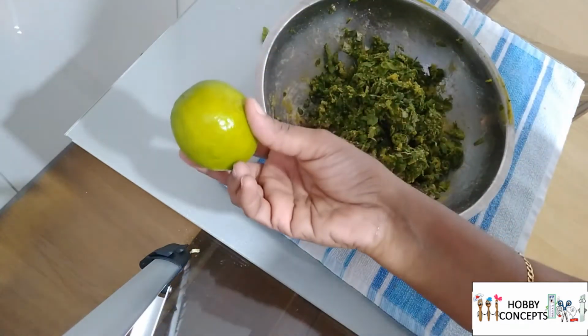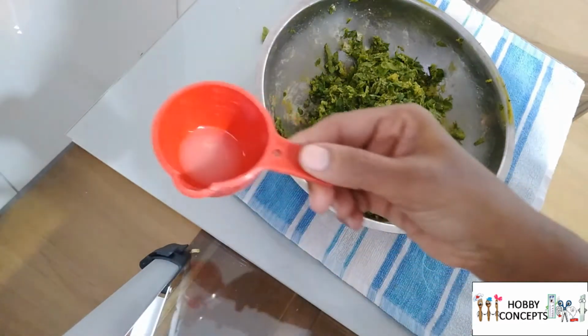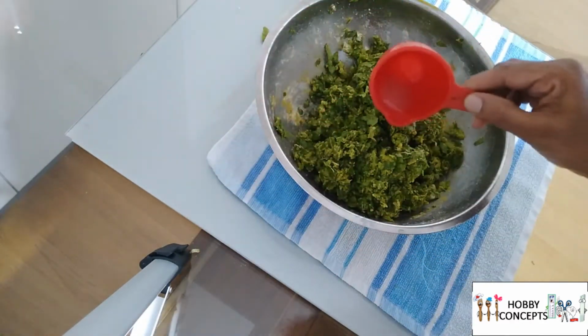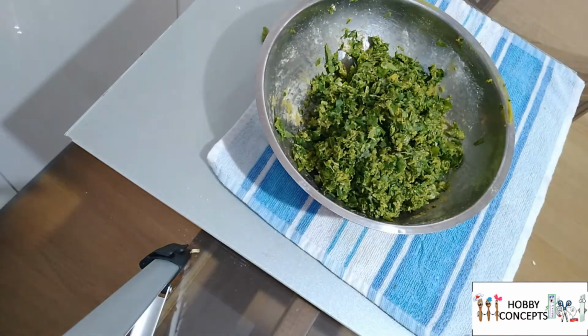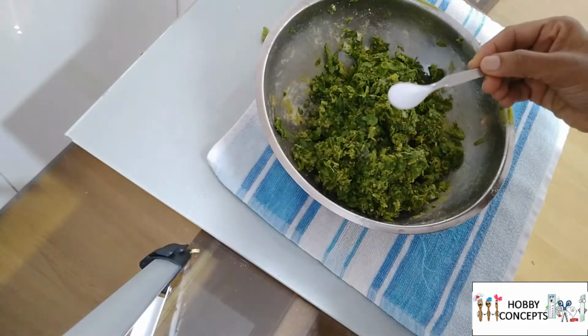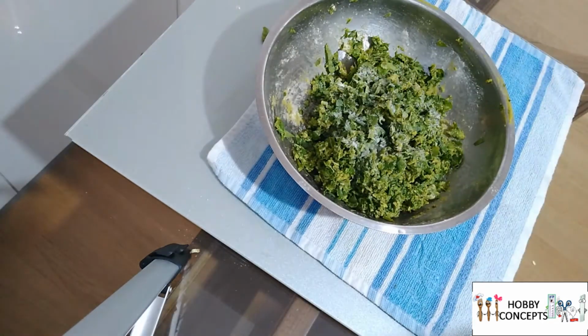Now add a teaspoon of lemon juice. Lemon juice not only enhances the taste, but it also doubles the benefit. Lemon has vitamin C, which increases the absorption of iron when mixed with green leafy vegetables.